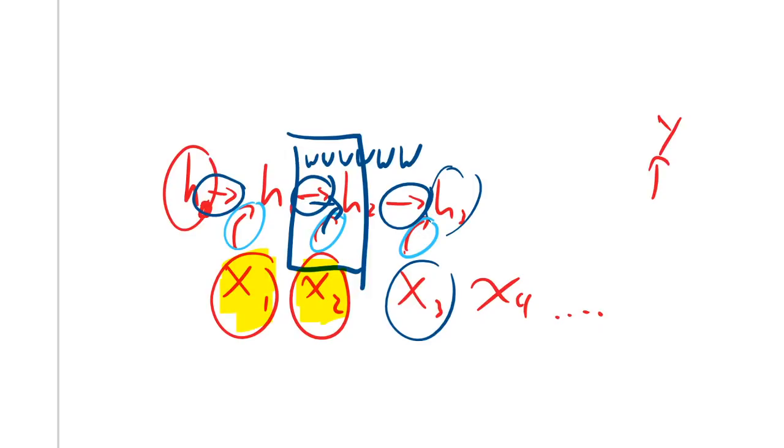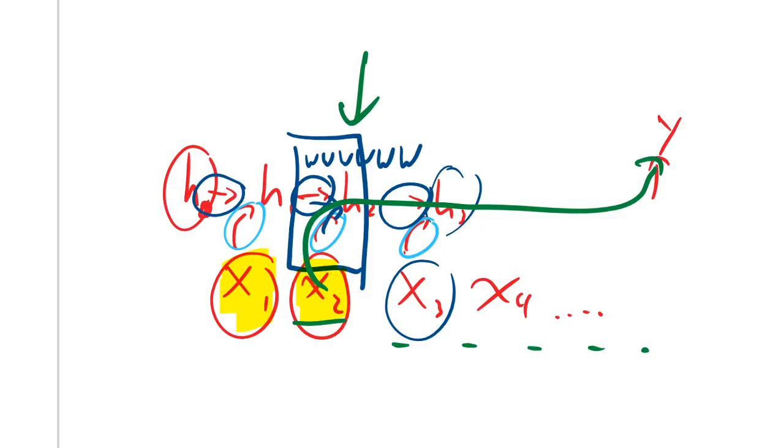And you need to remember that in the hidden state, because the only way that information from X is going to flow to Y is through the hidden states. So at this point, you would want to remember this input in the hidden state. So you'd actually want to update the hidden state. And then this here might be not as important. So you might want to say, I still want my hidden state to be the old hidden state.